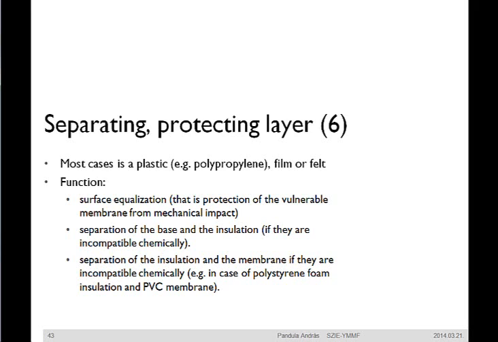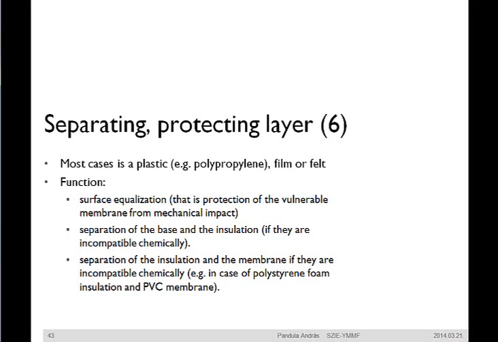The function of this layer is surface equalization, so it gives protection of the vulnerable membrane from mechanical impact, especially in case of PVC or EPDM membrane, which is quite thin waterproofing membrane.